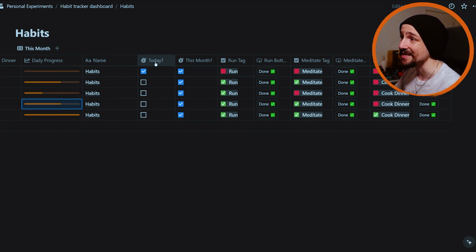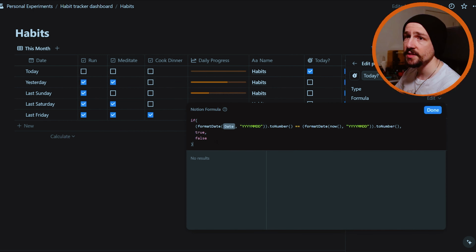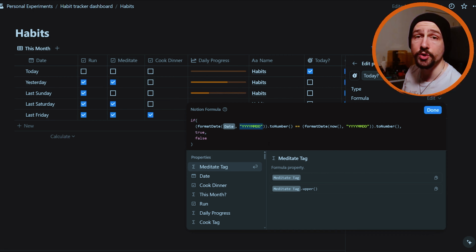The first is the today function, and what this does is simply grab the date, which we assigned at the beginning, and format it so that it turns into numbers: the year, so in this case it would be 2024; the month, so in this case it would be 08; and then the day, so today would be the 20th. So it will be 2024-0820, and that's just a number.